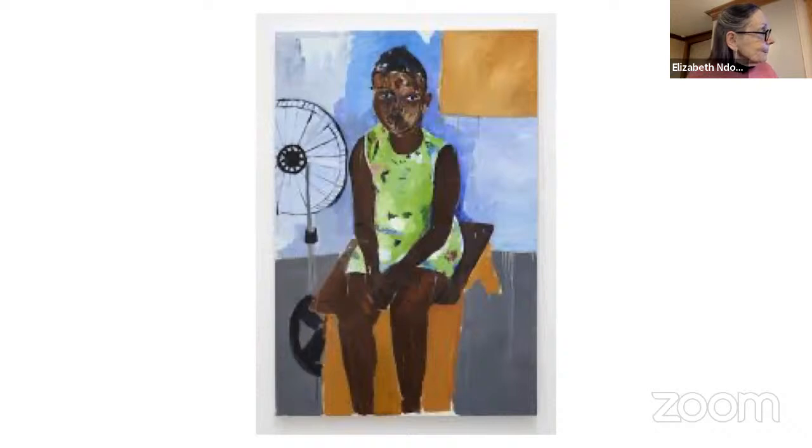So there's a lot of texture in this painting, which I quite like. Again, it's not a realistic figurative painting, but I enjoy this work very much. Composition's very well thought out.